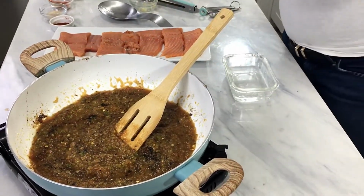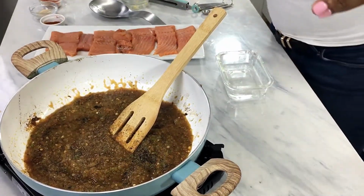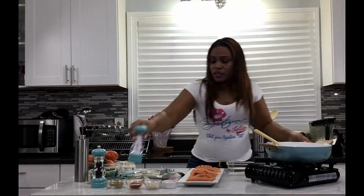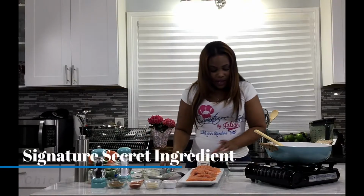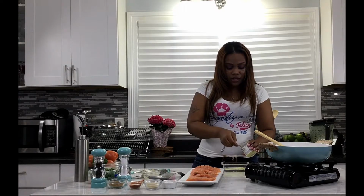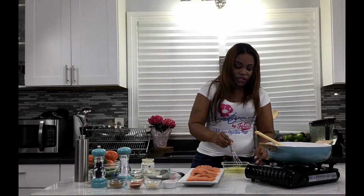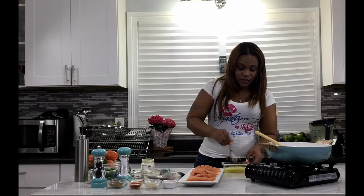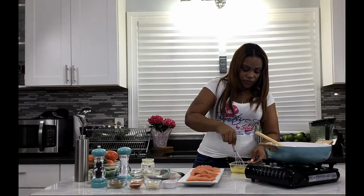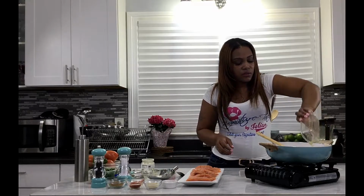Now you know we gotta season it. So here's some pepper, some salt, and here is my secret ingredient. I have here a little bit of water, and I have here some chicken base. Now if you add chicken stock, you can add that as well. Nice little amount. I have my cute little blender because you know I don't like lumps. Mix, mix, mix. You can use vegetable broth, you can use water. Depends on you. We're gonna pour that in there.